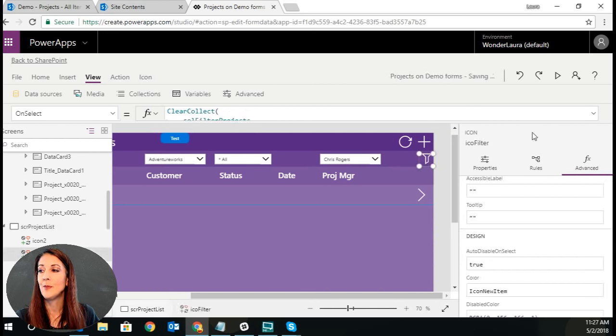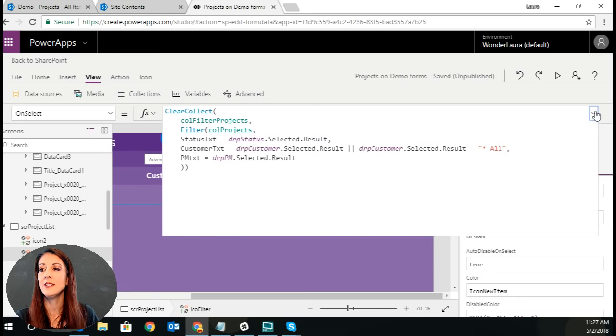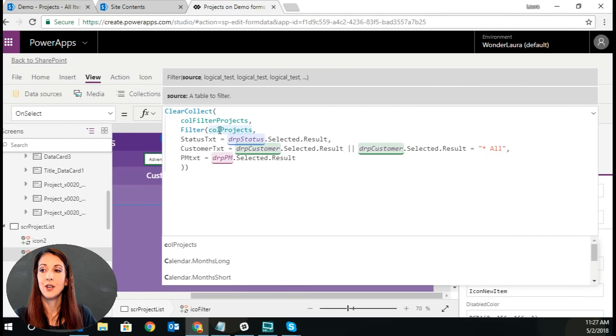The button here is creating a collection called collection of filtered projects, and it's doing a filter of my collection of projects. The collection of projects is just all my projects, everything. So it's going to filter my collection of projects. This is where the fanciness comes in.